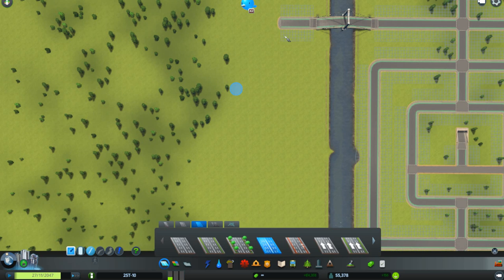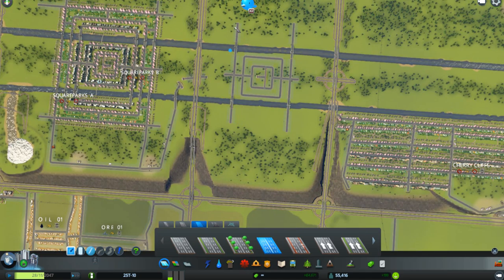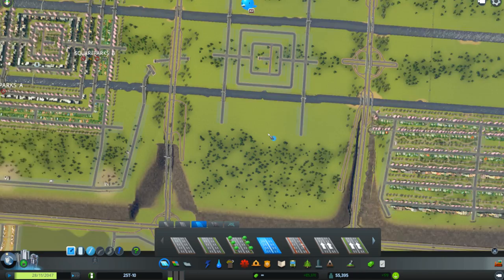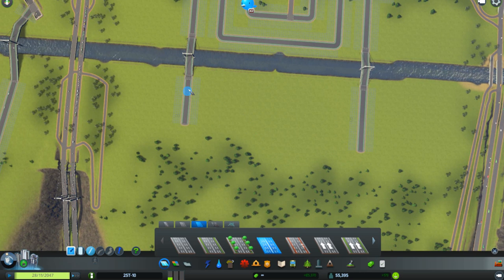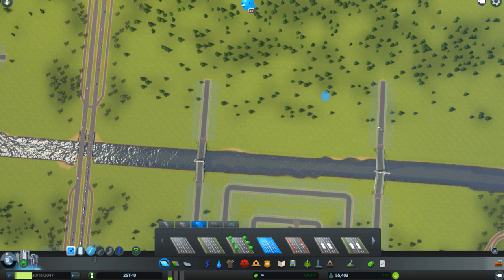I need to make this road a teensy little bit longer, and you'll see why here in just a second. Okay, so now that I have this piece stretching off from it, I can go ahead and run a road across here. Oops. There we go. About so. And then, of course, I want to stick it out a little bit further so I have something to run the next road off of that's going to be further out. Same thing over here. About like so. Gosh, can I get any closer? Yeah, that's better.